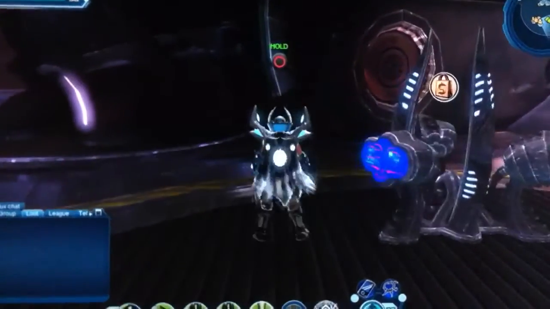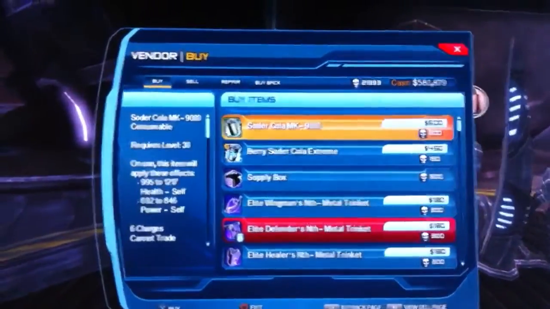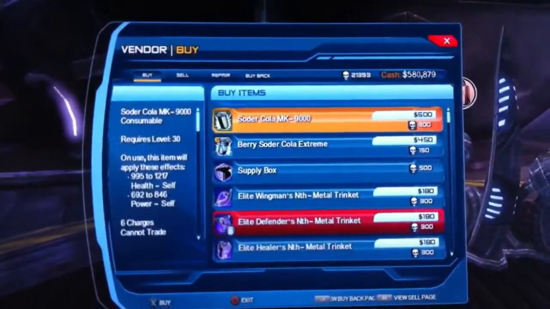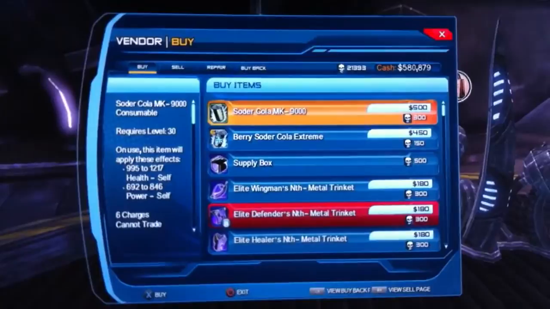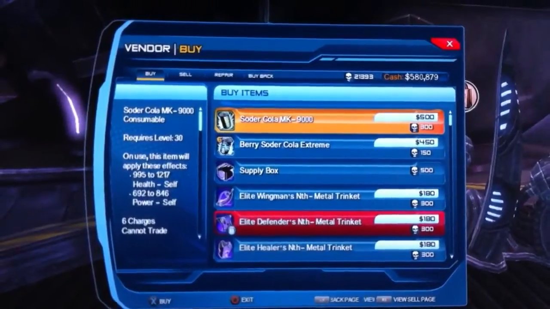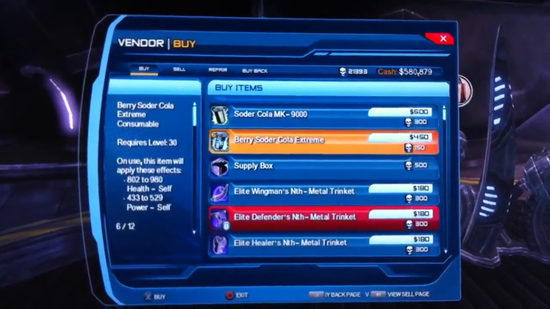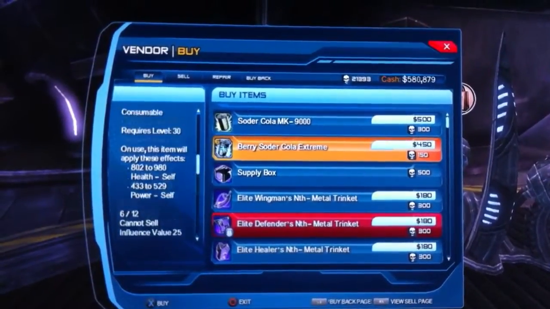Then what you do is you get yourself over to this vendor. Excuse me. Now, this is a Soda Cola Mark 9000. I personally don't use these, but if you're just leveling up, they're worth it, sort of. Now, Berry Soda Extremes, again, I really wouldn't bother with these.